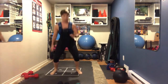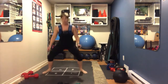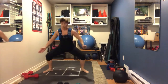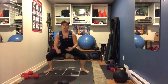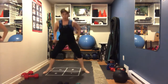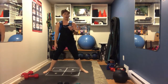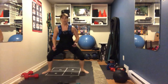Five, four, three, two, one. Take those legs wider. Turn the toes. Knees follow those toes. So you're getting more into the inner thighs. Feeling this.